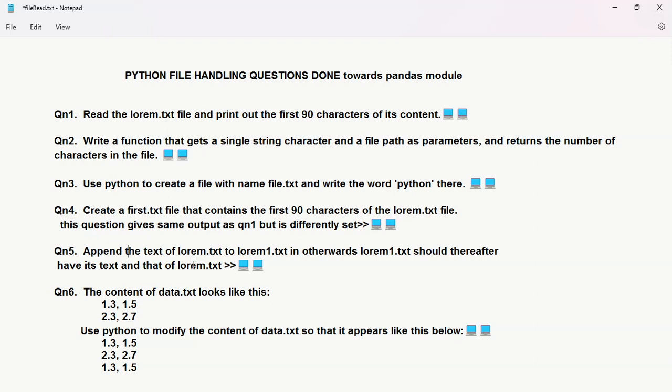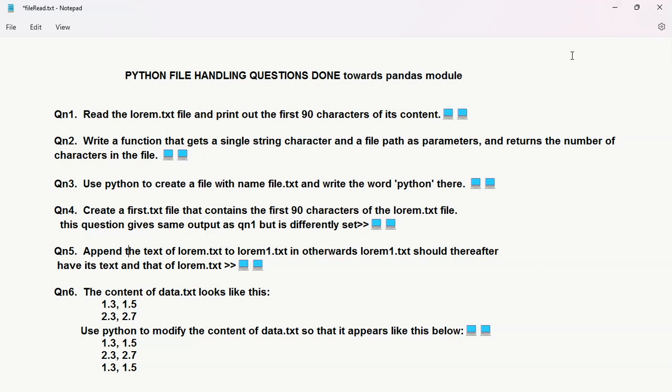So we are going to open lorem.txt with read privileges, and we are also going to open lorem1.txt with append privileges, so that we can append the content from lorem.txt on top of lorem1.txt.